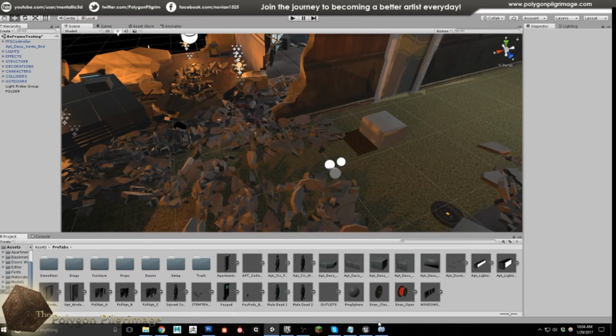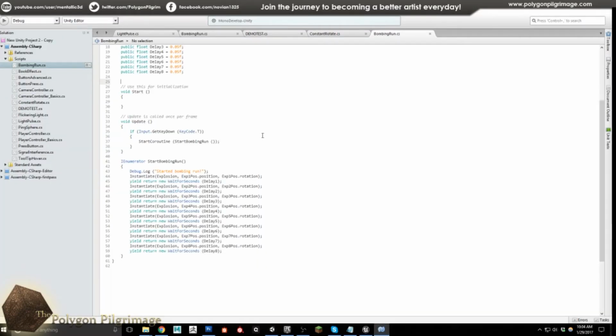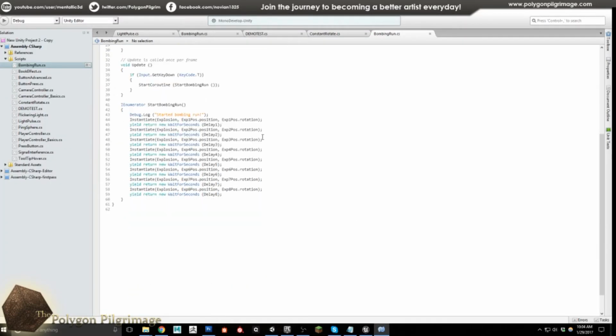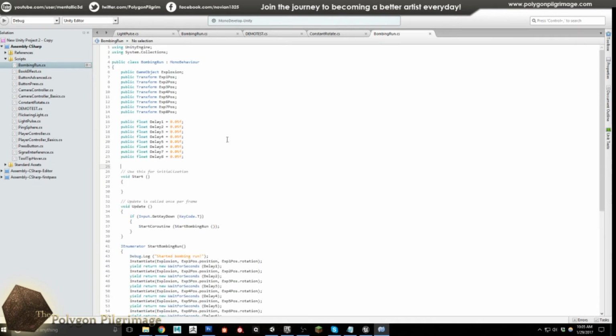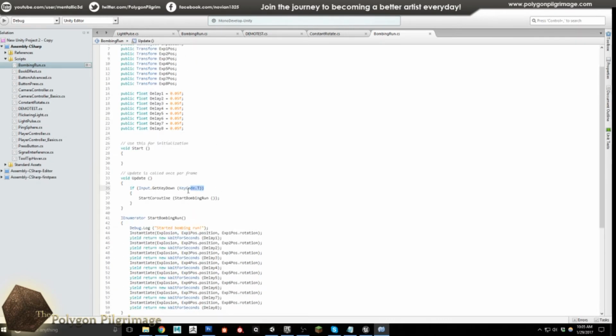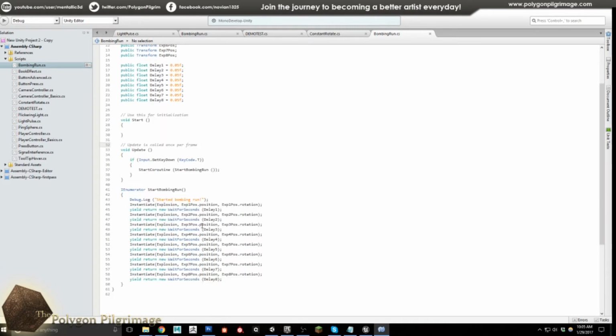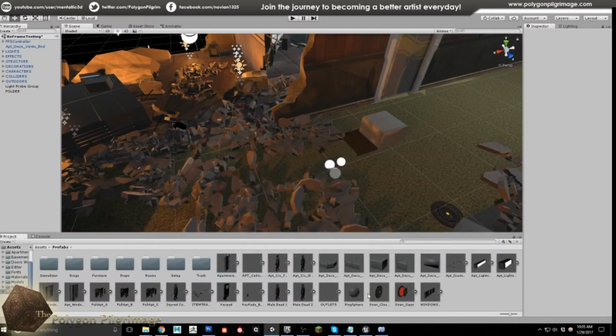In Unity, I have here some code open. So this is from our bombing run episode quite a while back. And this whole thing gets kicked off when we press the T key. So right here it says if, during the update, so every frame, we check to see if the player is pressing down a key and the key code we want is the T key, then we're going to start the coroutine which does all the bombing. So that's pressing T. So how does that work inside of Unreal?